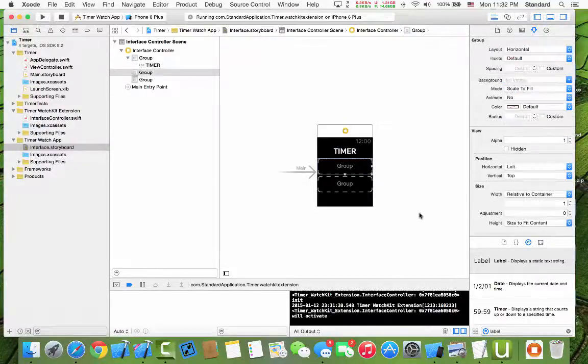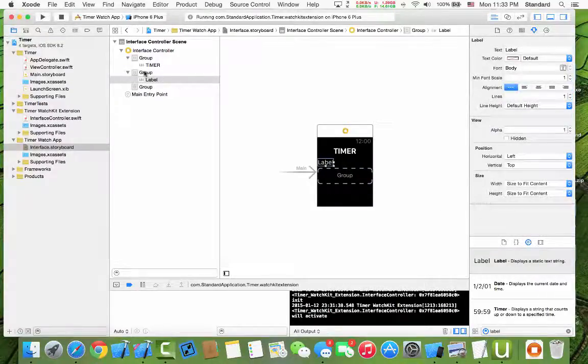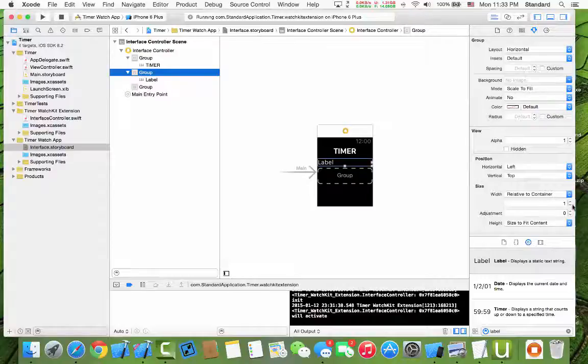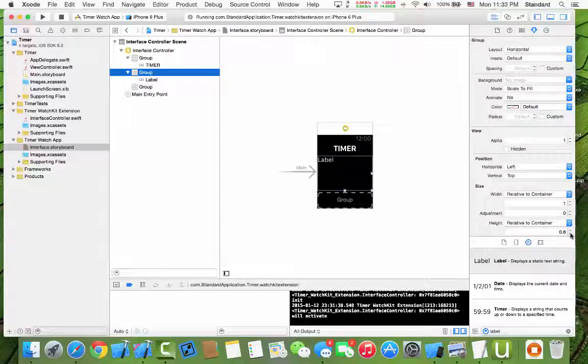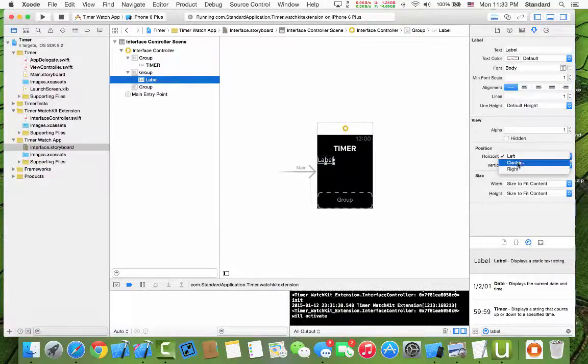Now with the other label in this group, same thing. I set it to relative to container of the group. You can see in here 06, 05, 06. The label is center and center, and the width and height are set to size to fit content.